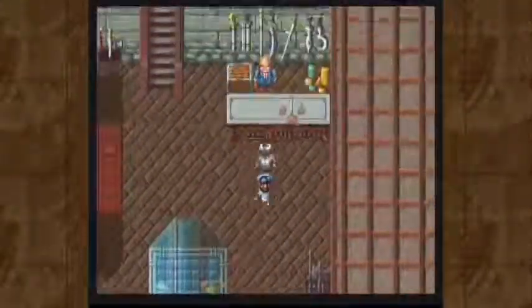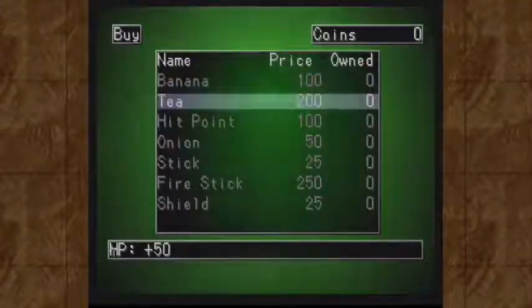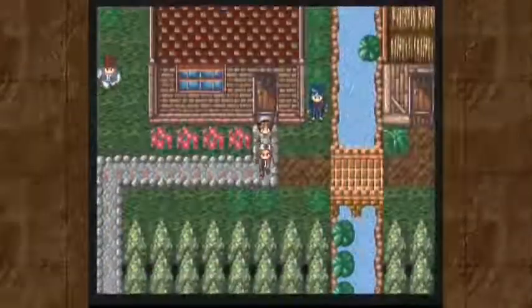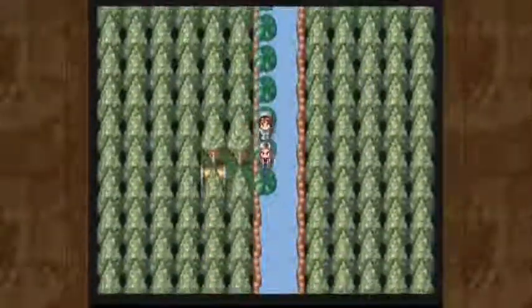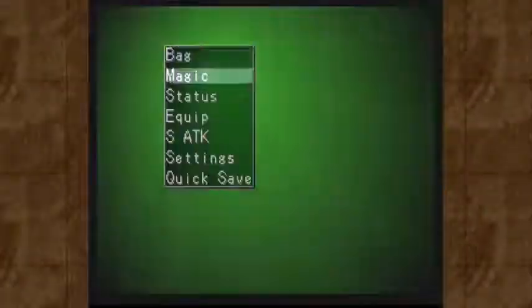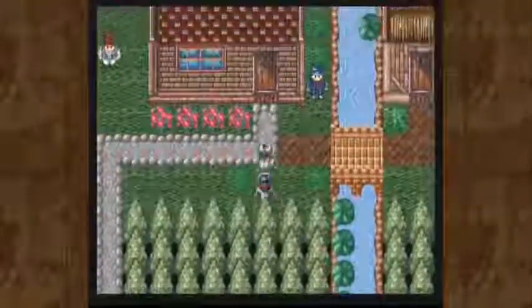Everything seems to be working. Go over here, and this guy is in fact selling a whole bunch of stuff. We don't have any money, but that is easily solved by taking this secret path that I made and acquiring this treasure. Got money, which gives us 2,000 coins, which would allow us to afford all sorts of stuff.